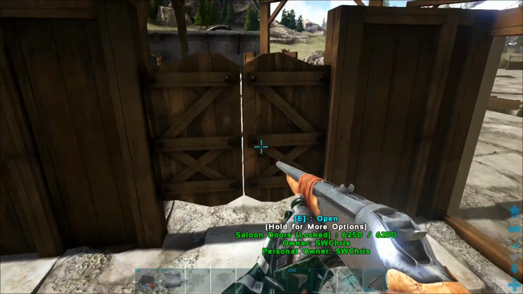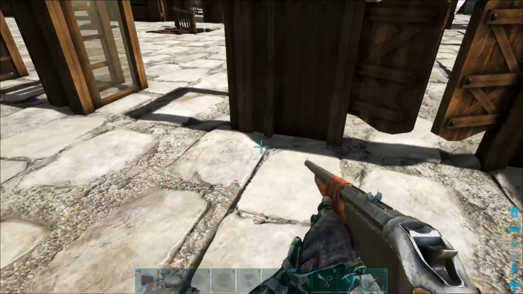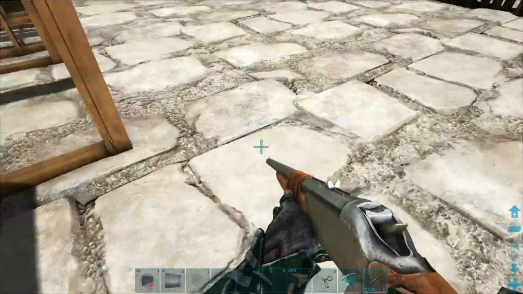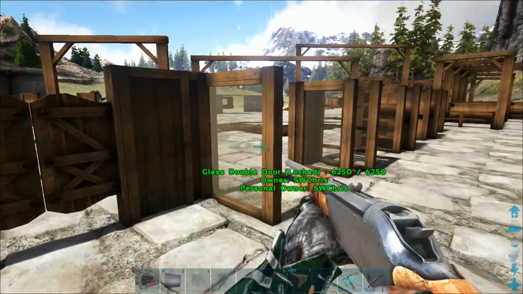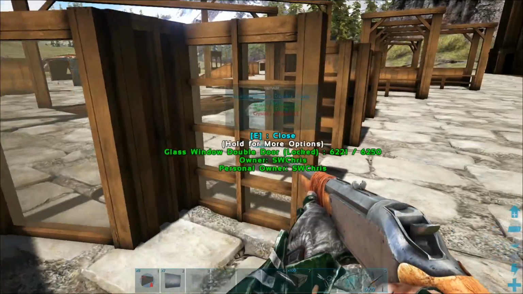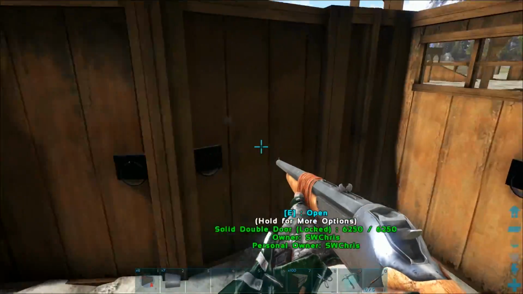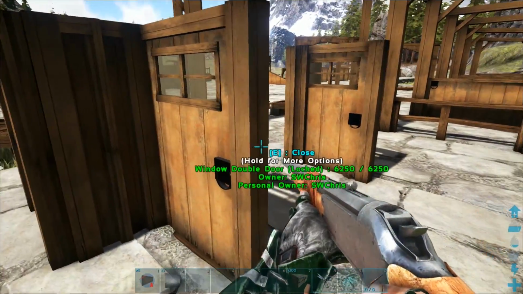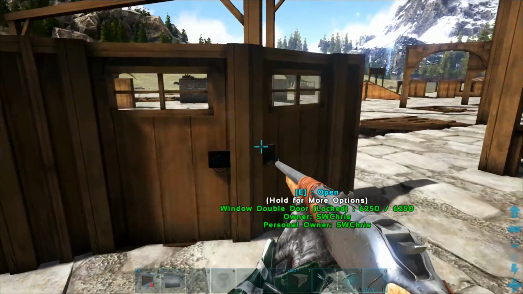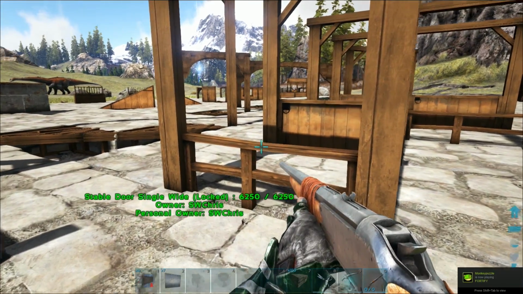And we have the saloon doors. As you can see, I've added a saloon door frame here. So you can just kind of walk through, and they just open automatically for you, which is really cool. It's a really neat feature. Then the glass double door, and the window double door, and the solid double door, and the window double door lock. So, yeah.